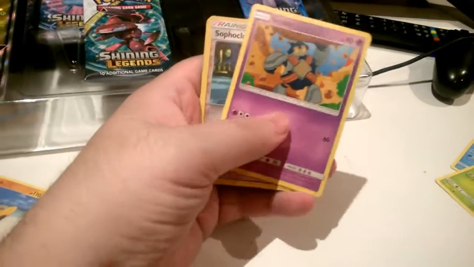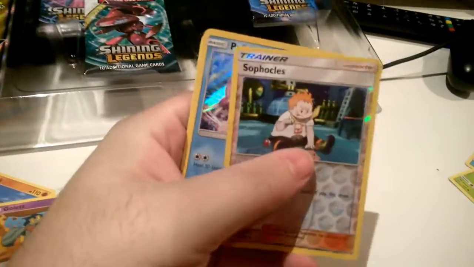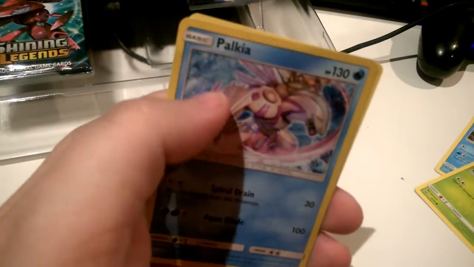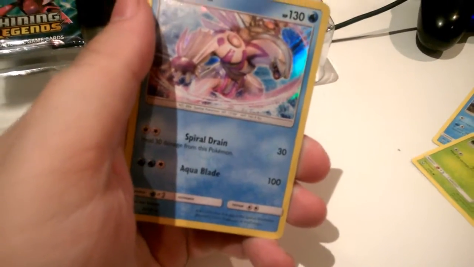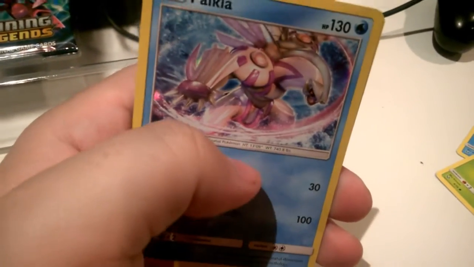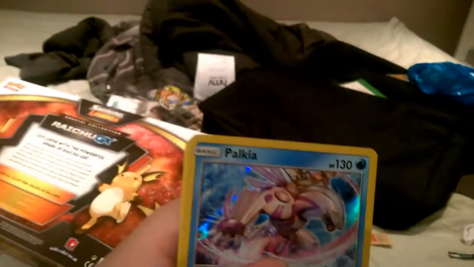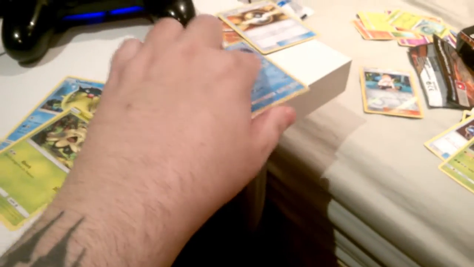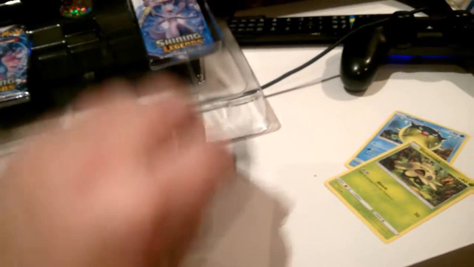A Golett again. Oh, reverse holo Sableye, how do you pronounce that name? Oh, a Palkia. Ah, is that pink? I didn't know Palkia had pink. I thought it was blue or something. That is actually really cool. I'm gonna have a look at that soon. I'm gonna put up whatever they are.